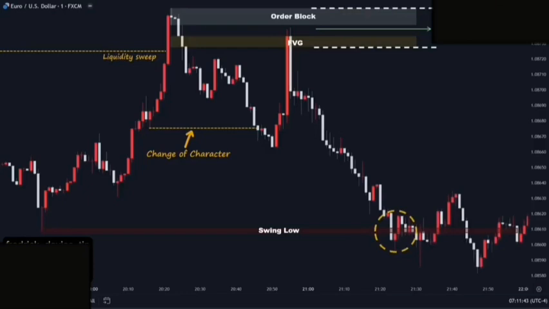As anticipated, the price moved downward after the activation of the sell limit order, eventually reaching our take profit target. However, as evident from this example, if we had chosen to enter the market using the order block located at the extreme end, we would have missed out on this exceptional trading opportunity. If we had solely relied on placing our entry and exit points based on the fair value gap, it's obvious that our stop loss would have been triggered by the price movement.